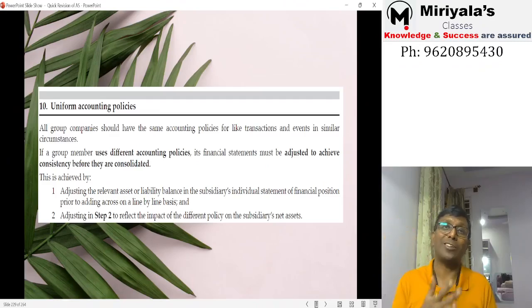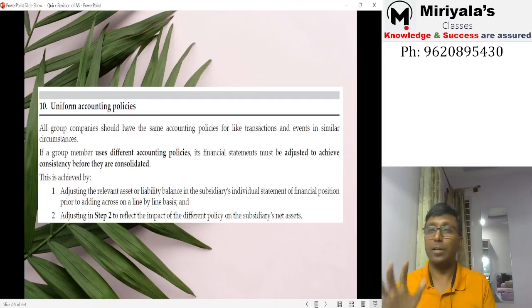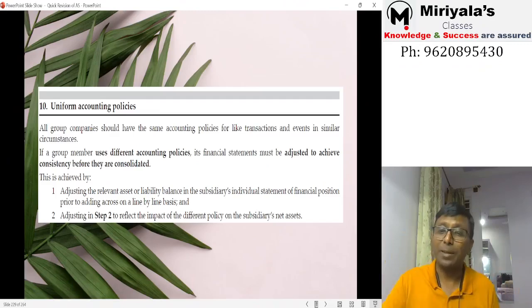But when you want to consolidate, what would the numbers be? Suppose, for example, inventory. The holding company is following the FIFO method and the subsidiary is following the weighted average method. I cannot say standalone is wrong. But when you are consolidating, your entire inventory should be converted into FIFO. Then only that number should be consolidated. That's why generally group companies ensure that the parent company's accounting policy is exactly copy-pasted to the subsidiary company also. Otherwise, you have to work it out and change this again. It will take a lot of time and effort.